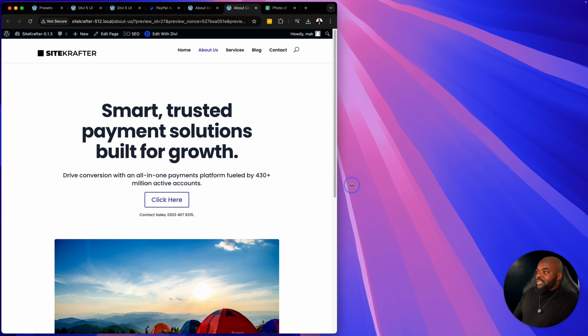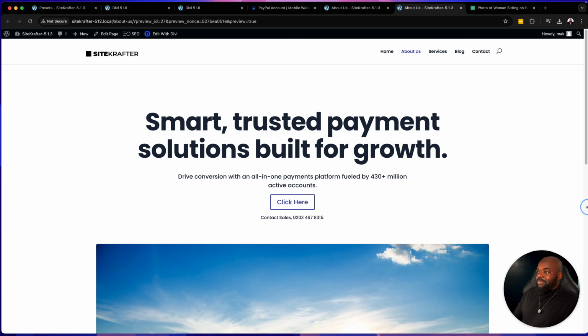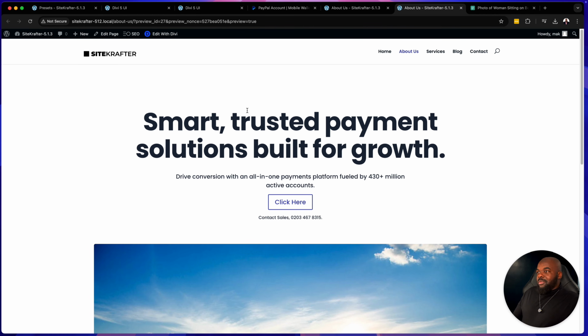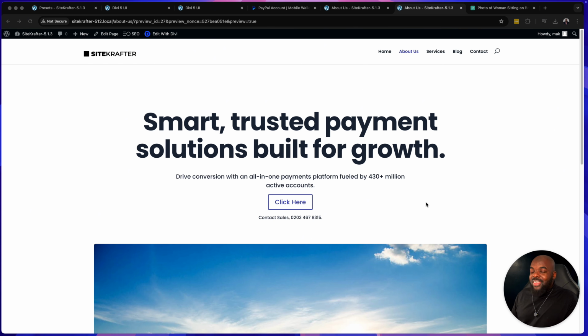I mean, our text here is responsive. Look at how big it gets when it's a big screen. And look at how small it gets when it gets smaller. I guess I need to adjust this and make the text smaller, but that's a small fix. But you see how something so basic in terms of looks can take long to design if you're using the basic install of Divi, whether it's Divi 4 or Divi 5. So this is why it's important to use a SiteCrafter framework, because the framework has all the ingredients in it for you to be able to design awesome looking websites that are consistent and that look really, really nice.